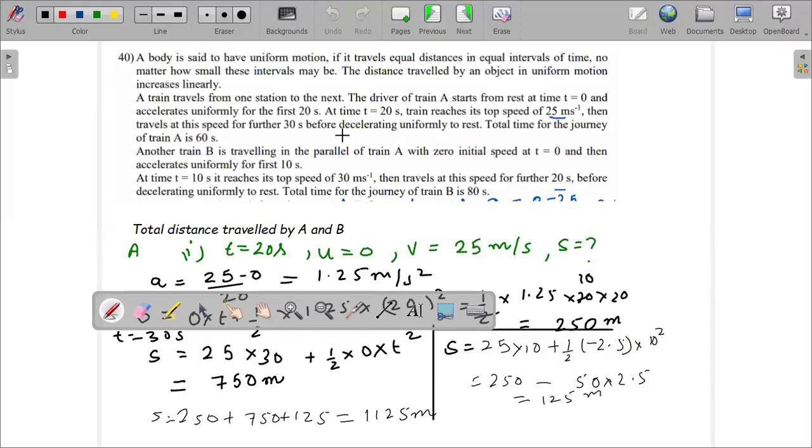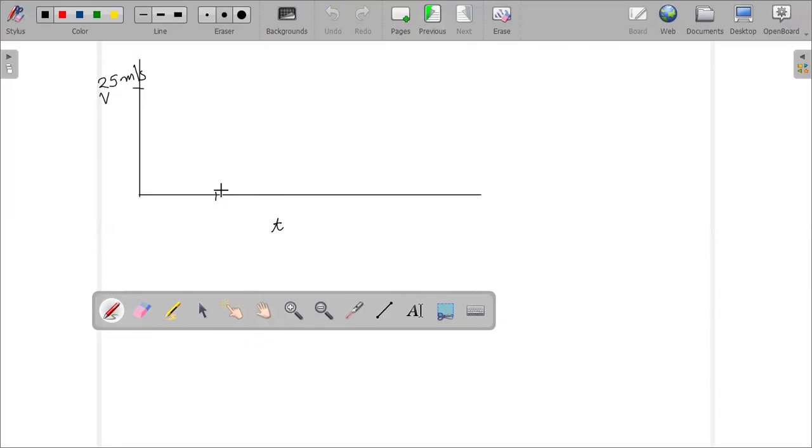Here on the time axis, we need the time intervals as 10 or 20. Just 1 minute, let me check. It's 20 seconds, then the next time stoppage is 50 seconds. That is 20 plus 30. That's how we got 50. Then you get 60 seconds, since the total journey lasts for 60 seconds.